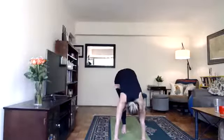Hands to floor, lean forward, lift your heel, bend your knee, bring your knees through your arms. Walk your hands back to either side of your hips. Whether you're in tree or toe, press your left hip forward, point your left toes, left knee down. Left hand and right hand, elbows down, spine straight, toe stand, come a half inch off your heel.